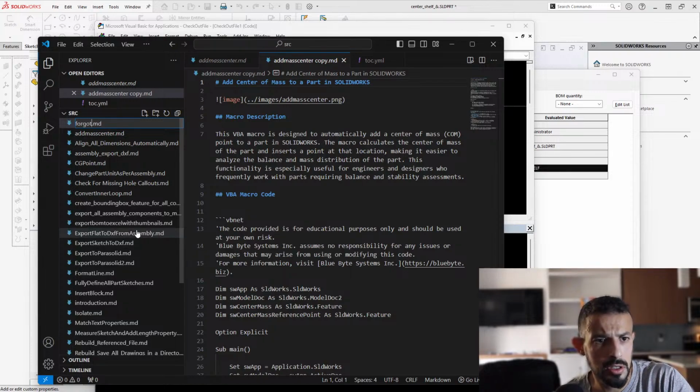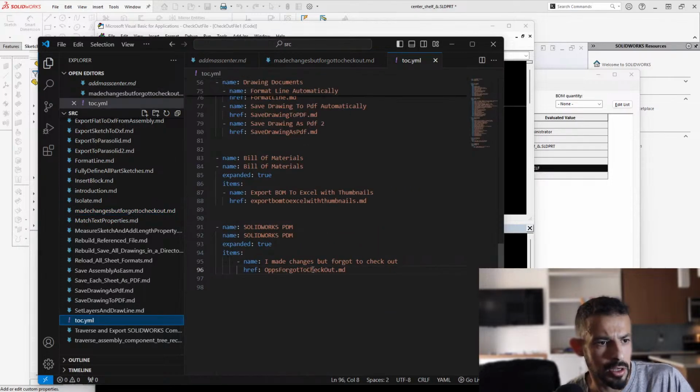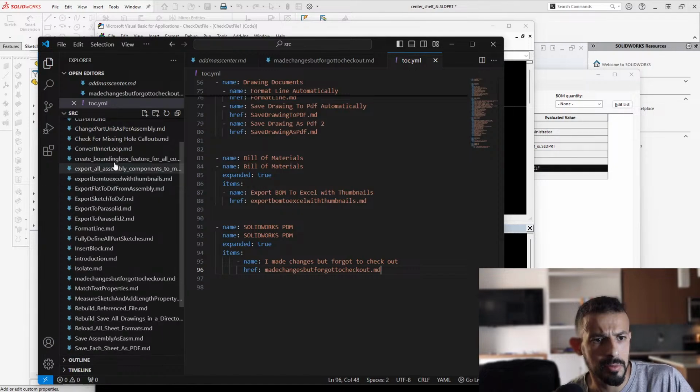Made changes, but forgot to check out. This is awesome. Made changes but forgot to check out. I have to go back to the table of content here and make sure that I use the same name. Control S to save. Perfect.